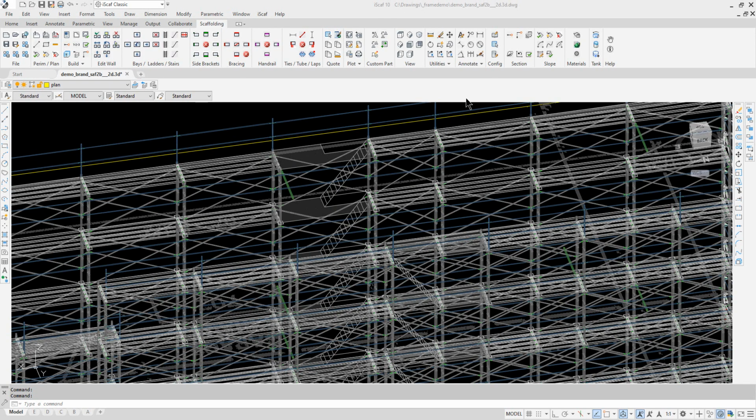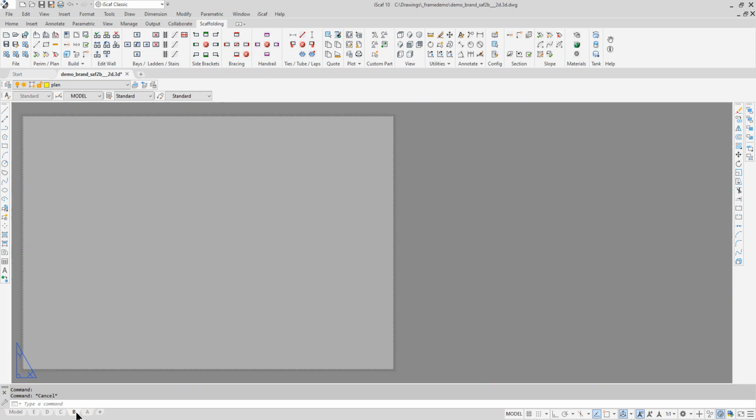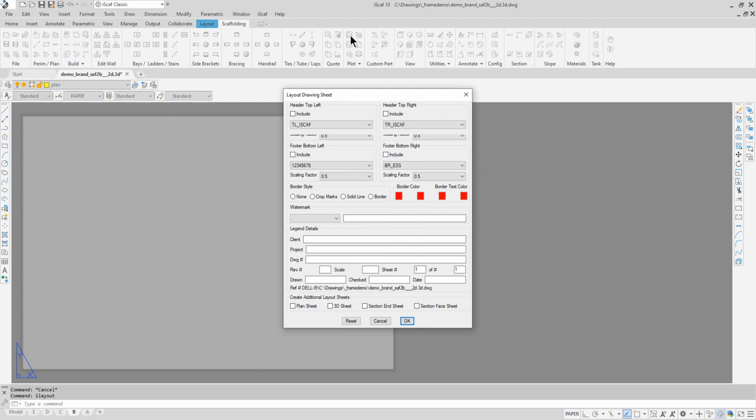Now let's look at the drawing sheet layout to finalize our drawing. To do this, we go to the plot option on the ribbon, but before we do that, we need to go to our drawing sheet. So we're going to select the B size paper for our drawing sheet, click on Layout Drawing Sheet, and here you can have your custom company logo added with the title block details, whatever suits you.